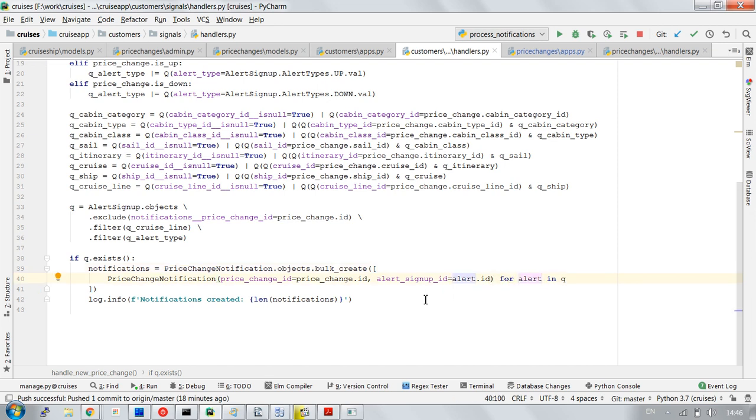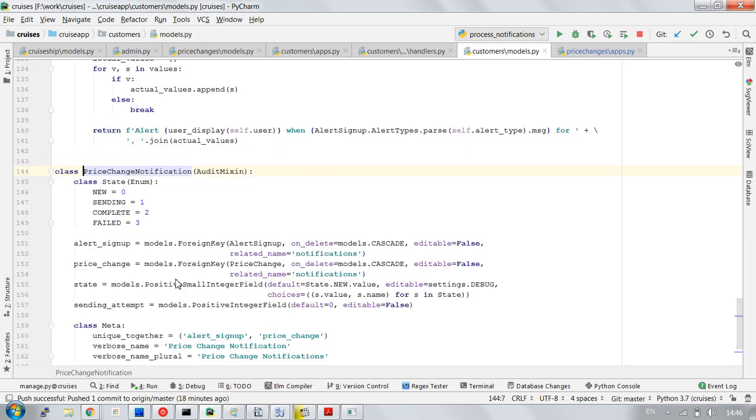What I do is iterate over the alert signups from the query I prepared in the step above, and I create the price change notification data model for the given price change and given alert signup. So after this line we will have price change notification models created for every price change and alert signup found that is related to this price change.